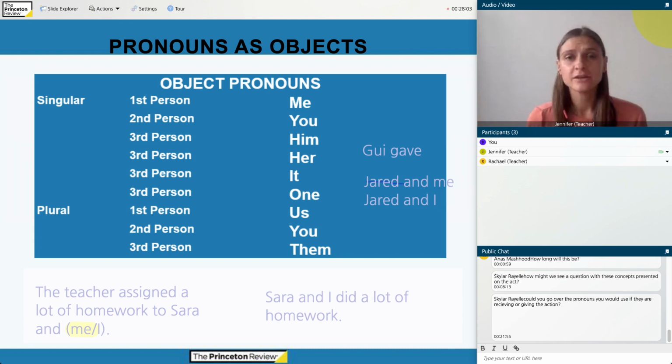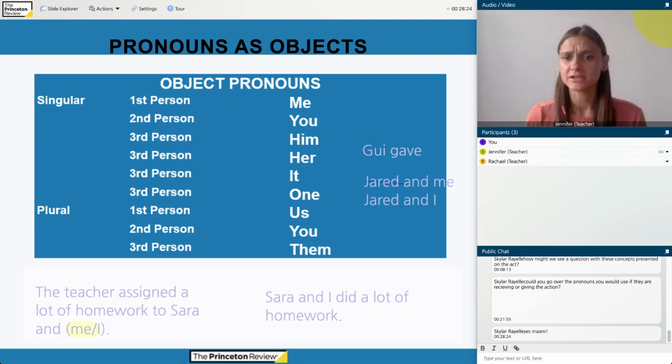The SAT and ACT are not going to ask you, hey, can you identify the direct and indirect objects? That's not how it's going to be. It's going to be some little tricky thing hidden in there. And as long as you know your rules and your different types of pronouns, your subject versus your object pronouns, and you can just look up any chart that has all of your pronouns and make sure you've got them memorized, you'll be in great shape.